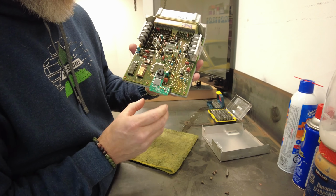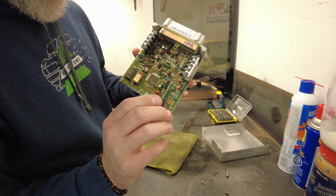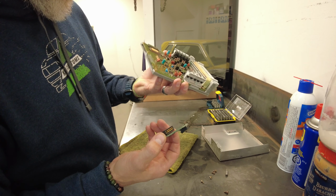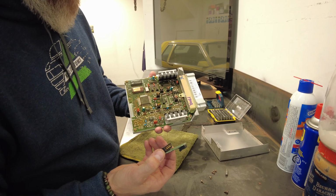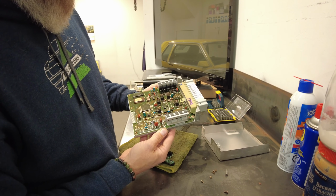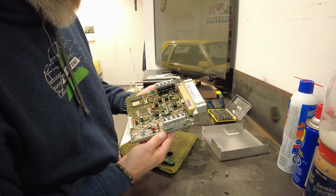So essentially, this is our quarter horse. Kind of neat looking, right? It plugs in down here on the bottom and gives you that tunability of these old girls. The old A9L looks pretty good still, from what I can tell. I'm no expert on these by any means, but nonetheless, no signs of burning or shorting or whatever. But these things are getting old and tired, ladies and gents.